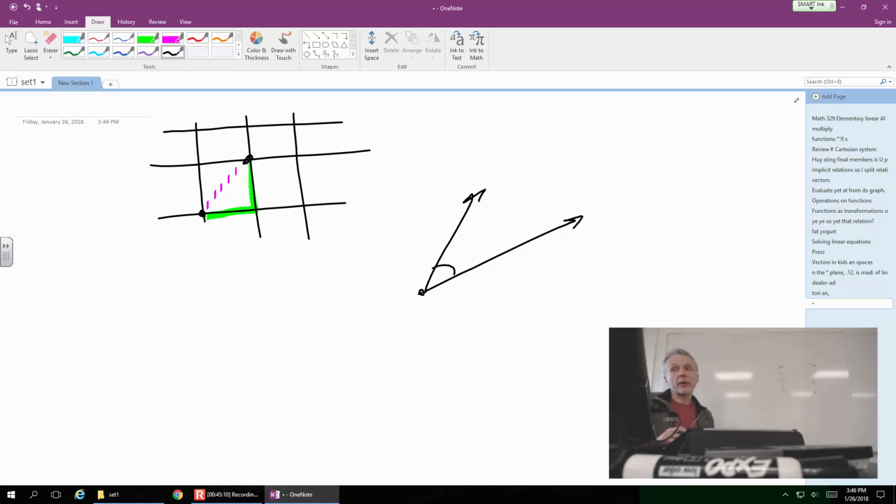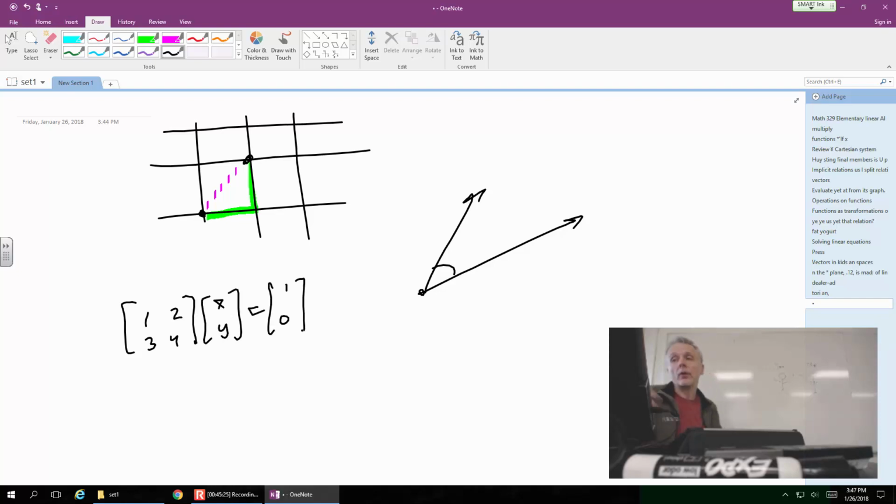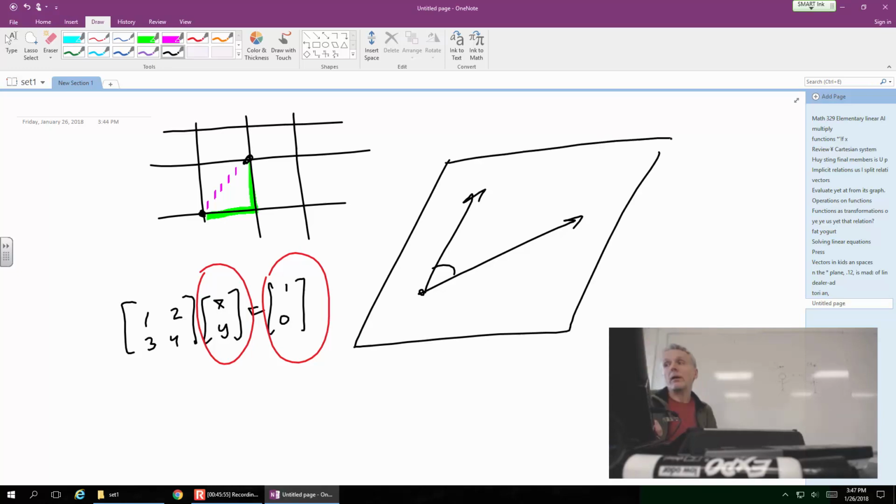We already saw vectors appearing once when we did that algebra. Remember solving equations, with x, y: a 1, 2, 3, 4 matrix multiplied by (x, y) is equal to, say, (1, 0). So, solving a system of equations. This is a Euclidean vector, and that's also a Euclidean vector, and then we have a function from vectors to vectors. We just need to understand what is so special about vectors, beginning without any coordinates. The coordinates are helpful, but they do not pre-exist either points or vectors. So imagine that you have a piece of paper and you have vectors drawn on it with no help from the Cartesian system. Anyway, we'll just resume this next time.